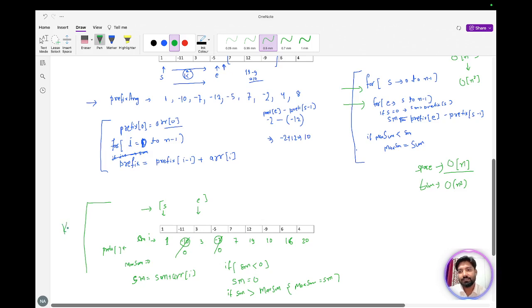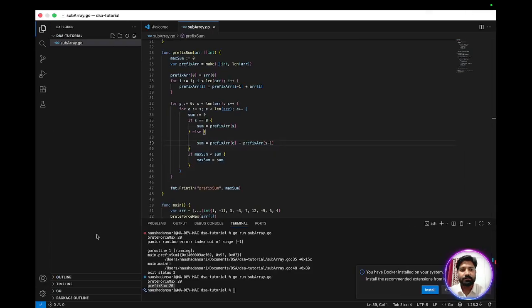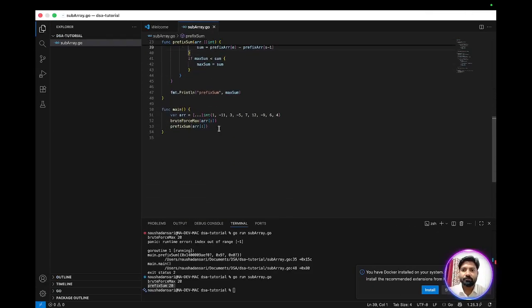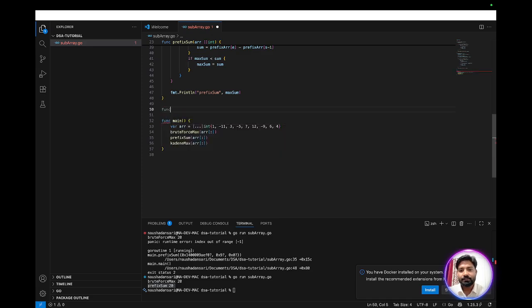And for your information, this algorithm is called Kadane's algo. Okay, let's implement this Kadane algo. Let's start by creating one more function, we'll call it Kadane max, that is going to take an array of integers.